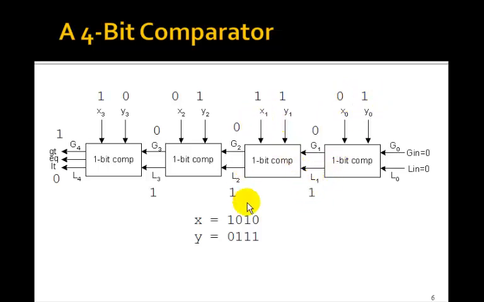Well, now the next bit, you see x1 is equal to y1. They're both 1. So in that case, since l1 is 1, it just gets passed through. So you've got a 1 here. This g is 0.